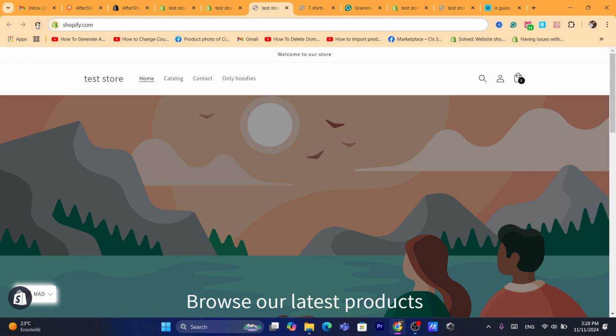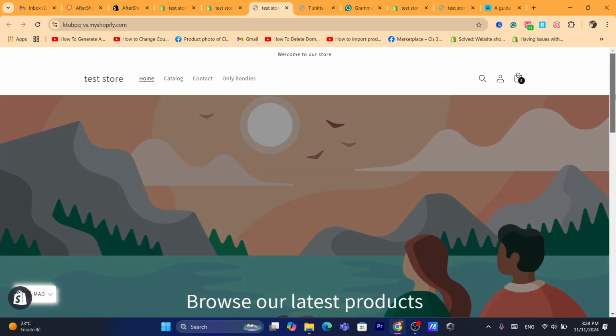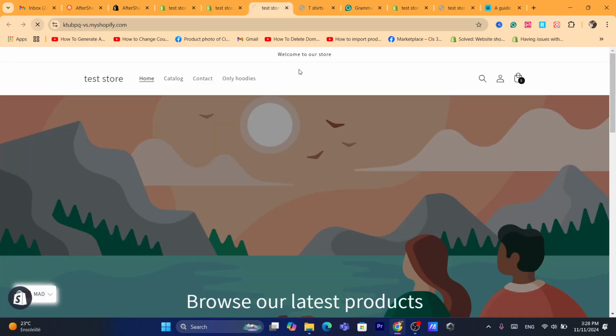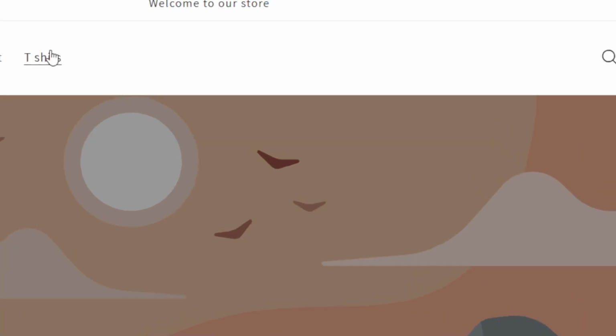I'm going to wait a few seconds because it's going to take a few seconds. Now just give it a few seconds, and then the t-shirt button will appear here. So if someone clicks on it, it will take them to the page, and they will see the products in that page. Now I'm going to wait a few seconds. As you can see, we have already added the t-shirt. Here we are going to wait. Yeah, as you can see, now it appears.